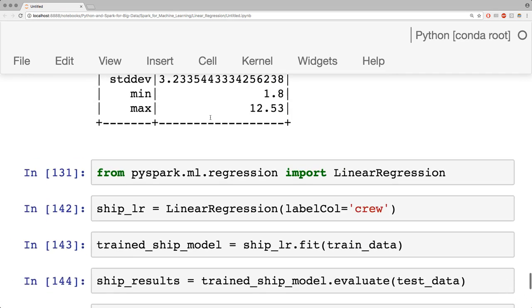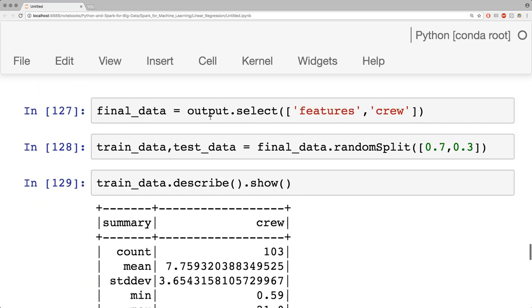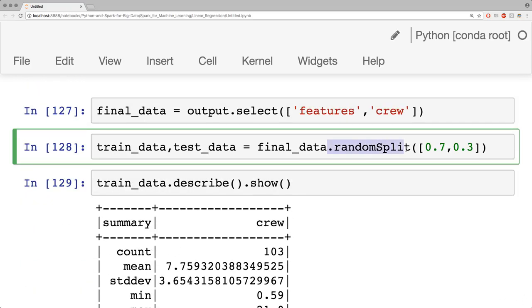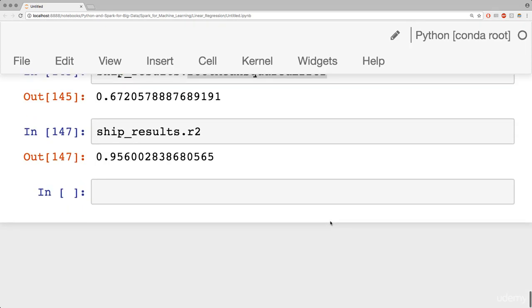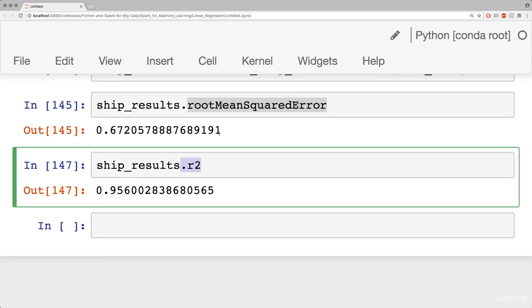Because there is a random split here, on 0.7 and 0.3, depending on two things, one, what actual random splits you end up doing, and two, what values you choose here, your results may differ from mine. If you have less training data, you're going to be a little less accurate. But keep in mind, your results won't be exactly as shown in the solutions notebook or in this video because of this random split.